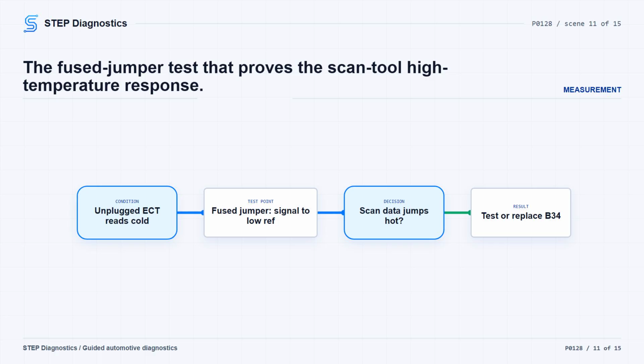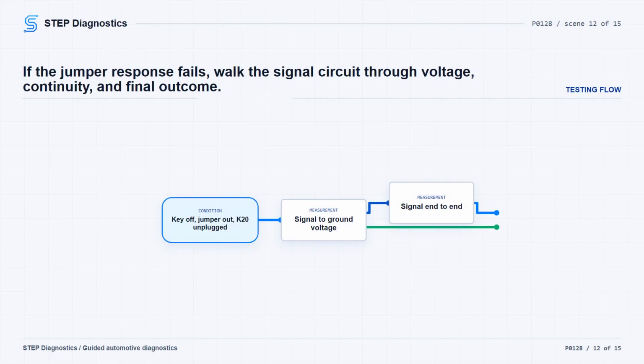If it is 149 degrees Celsius, 300 degrees Fahrenheit or colder, turn the ignition and vehicle off, remove the jumper wire, disconnect the appropriate K20 engine control module connector, then turn the ignition on with the vehicle in service mode and test signal circuit terminal 2 at the component harness to ground for less than 1 volt. If it is 1 volt or greater, repair the short to voltage on the signal circuit.